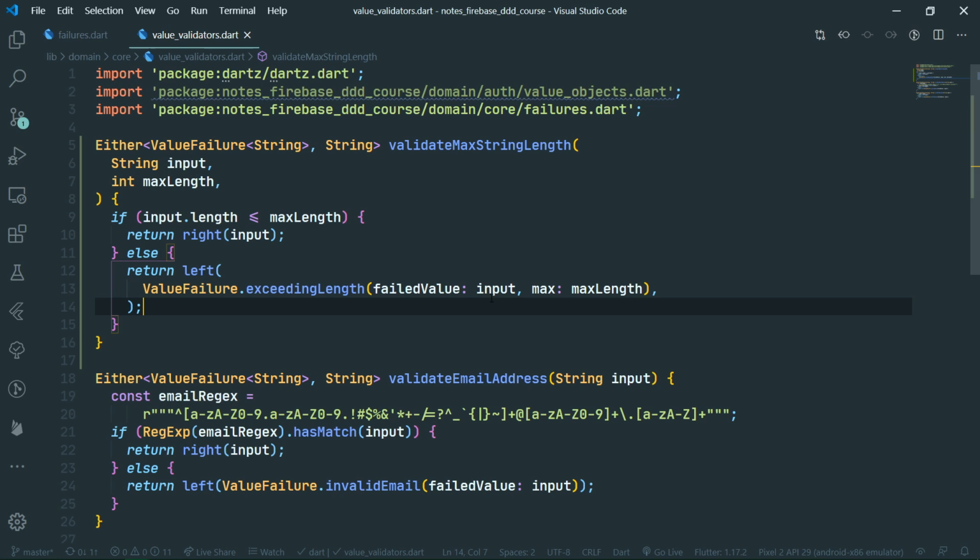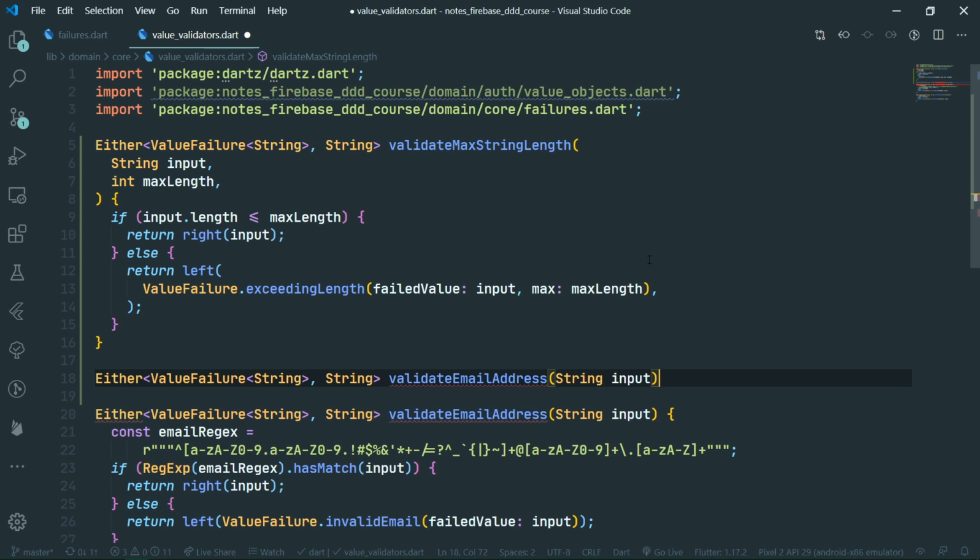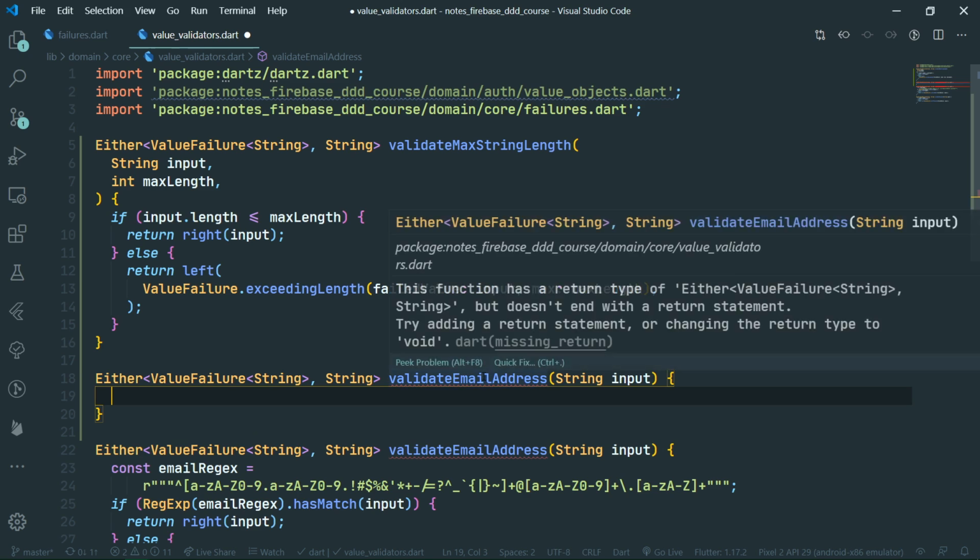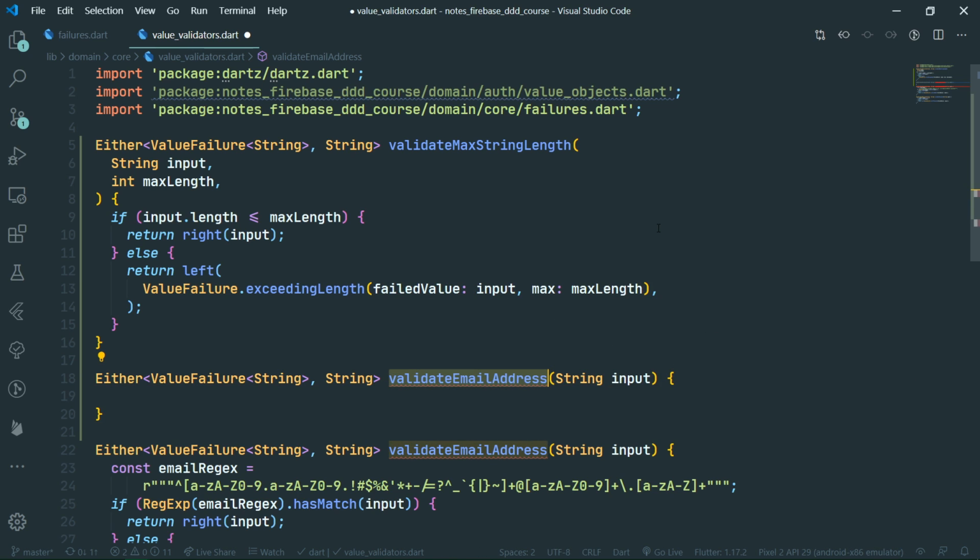So let's go ahead and implement other ones as well. Actually, I'm going to completely copy the validate email address definition and use that as a template. So paste it over here. And by the way, you can always get the code which I write here from the link in the video description. So if you want to follow along at your own pace, be sure to check it out. So we are going to rename this function to validate string not empty.